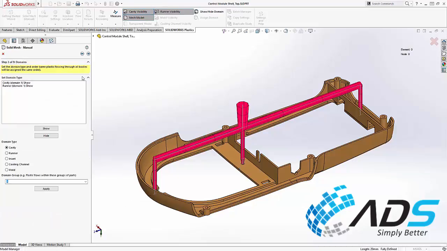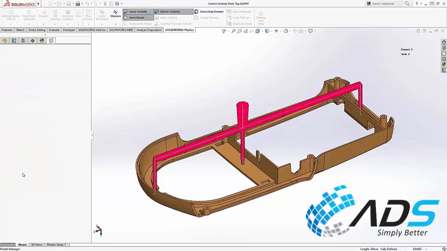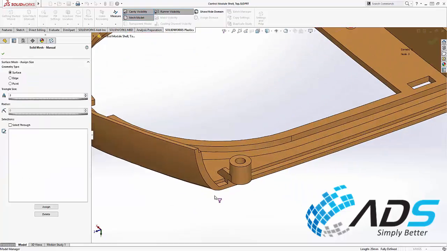Once that's finished, let's take a look at some of the powerful new options available for surface mesh creation, which include new refinement options. SOLIDWORKS provides the ability to control the mesh through a nominal size, but now you have new ways in which to refine this definition. With Automatic, SOLIDWORKS will refine the mesh around areas of high detail in your design. Assigning size allows you to specifically define mesh size in specific areas of your design. Or using Automatic and Assign, you can use a combination of the two, which offers the greatest flexibility.